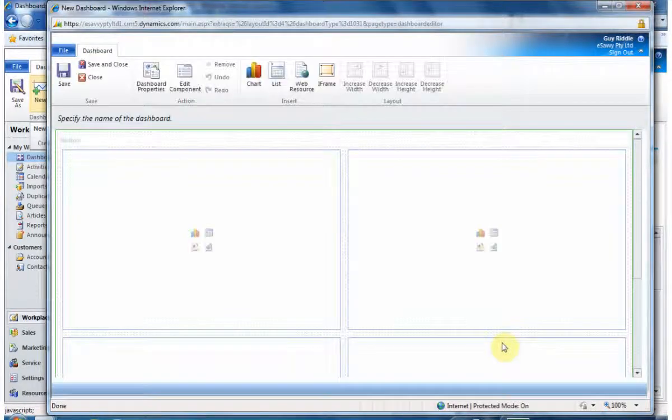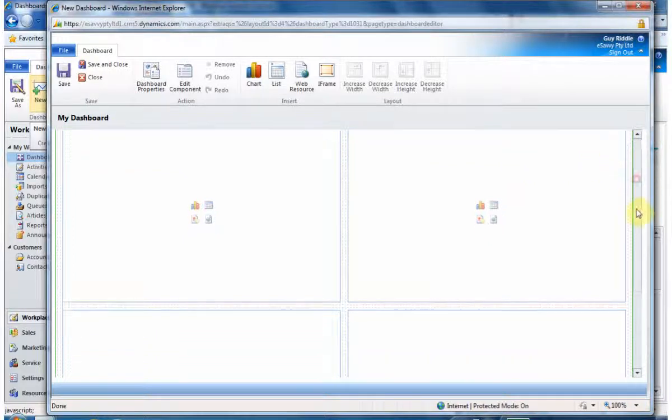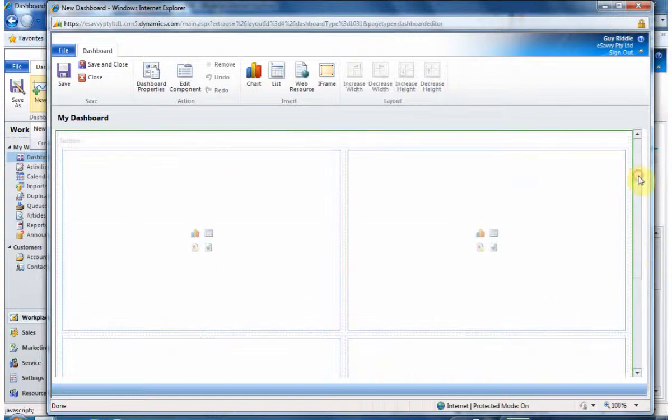We can then specify the name, so I can call it My Dashboard. And I can now specify what content I want to appear in each of the 4 quadrants that I requested.